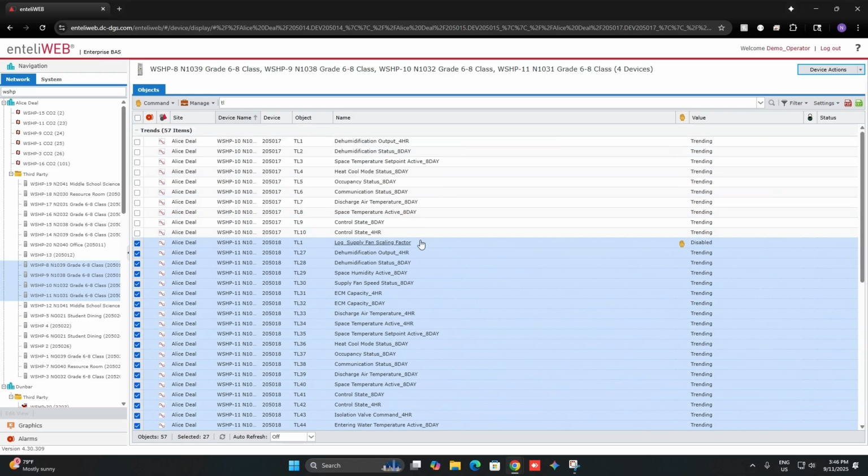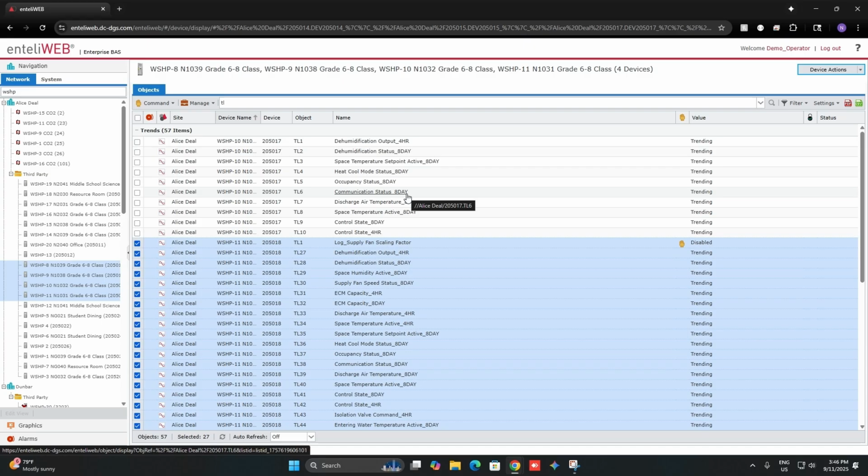Pretty cool, powerful stuff. So that pretty much covers it. I just wanted to show you guys the capabilities of IntelliWeb in the navigation section. It is very powerful. I think the graphics are where you're going to end up spending most of your time because it's tailored to fit your site. But we do allow all of the operators to have access to the network tree so that they can get familiar with it, get better with it.